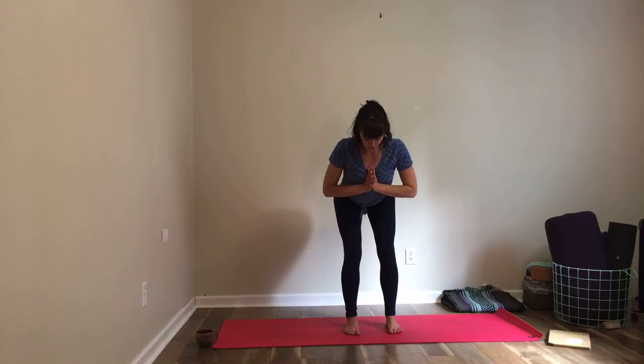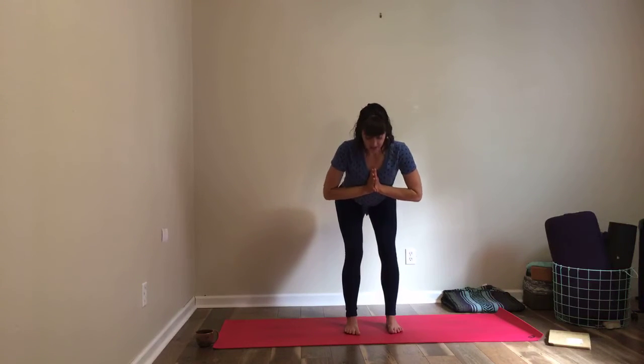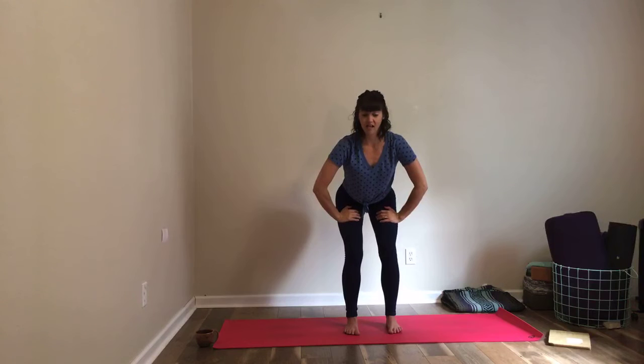Shrug your shoulders a little bit back. Lift your belly and just hold here. You want to feel your thighs start to work. You want to feel the effort of sitting back in this position. You want to feel the ease in your shoulders. You can roll them a few times. You can take your arms to a cactus, your hands onto your thighs for support.